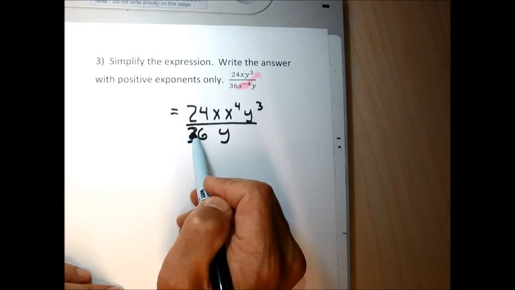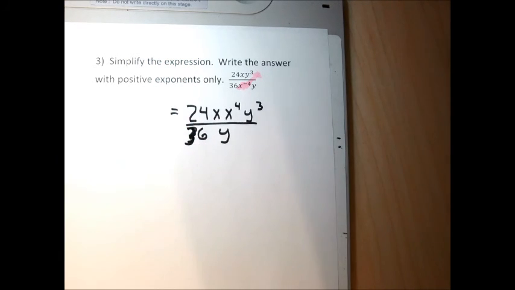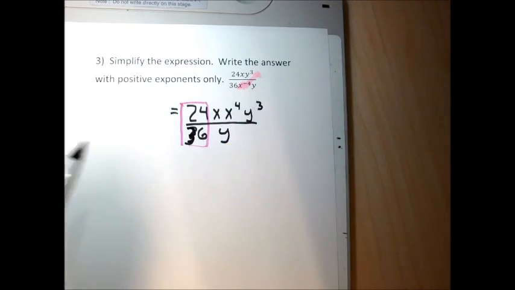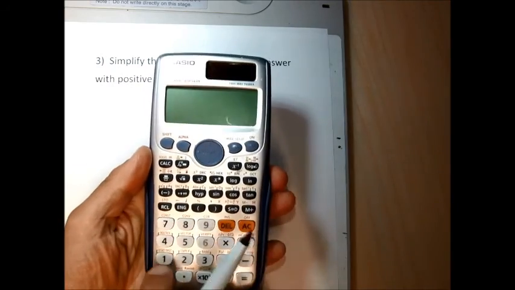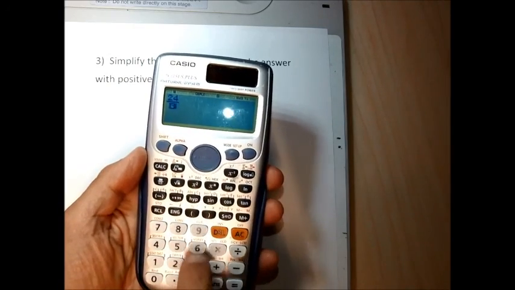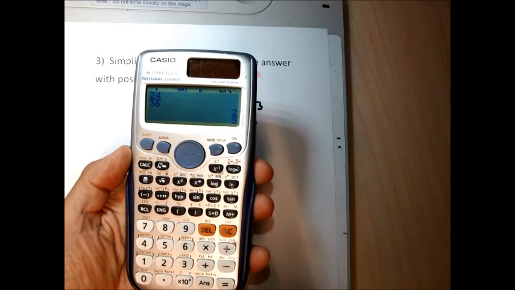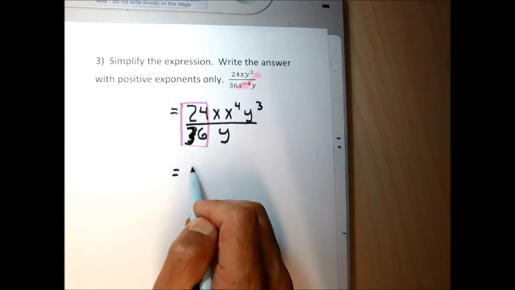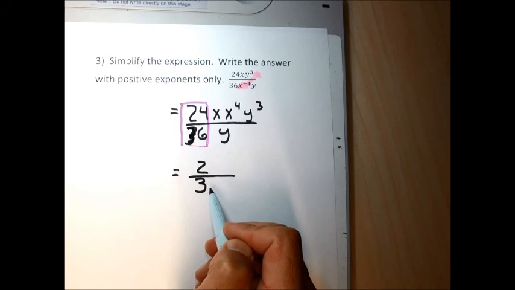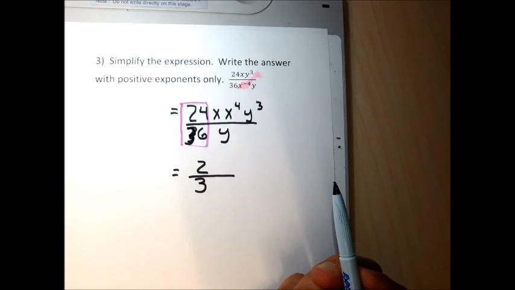36. Now I have to combine like terms and reduce the fraction. So I'm going to reduce this fraction, 24 over 36. If you can't reduce this in your head, you could just break your calculator out, turn your calculator on, enter the fraction 24 over 36, and you find out that reduces to 2/3. So in my answer, in the numerator, I'm going to have a 2. In the denominator, I'm going to have a 3. The x's are both in the numerator, so they're being multiplied, and I add their exponents.